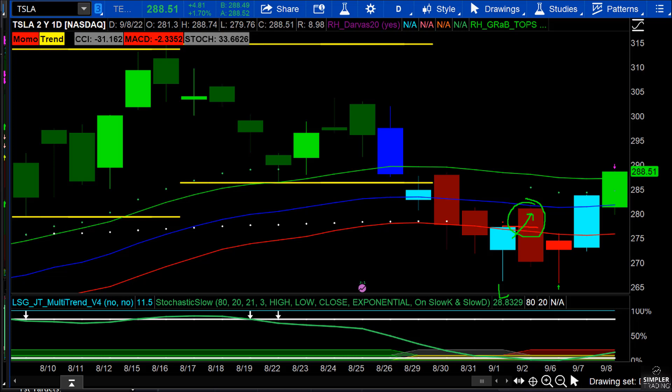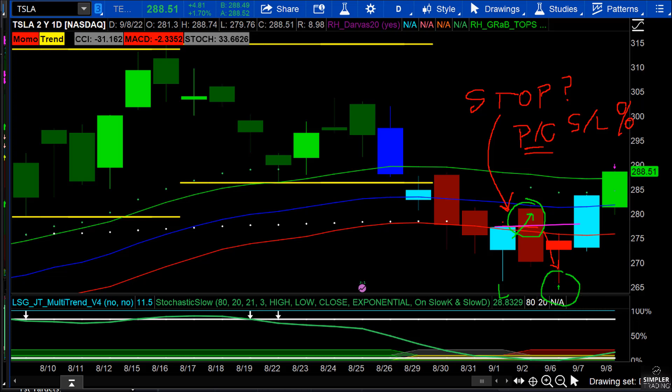We actually created another pattern. For those of you wondering where's the stop on those Tesla calls — we get the pattern that triggered it, but where's the stop loss? If you've been following my work in any way, you know that I look at what's known as a paper cut stop loss, where I'm going to risk a certain percentage of the call. Remember, we bought through the threshold in this area and we did move a little bit lower. Not only were those calls able to handle that paper cut percentage threshold, we got another opportunity. And there's your minor low signal — that's your lower low surrounded by two higher lows.